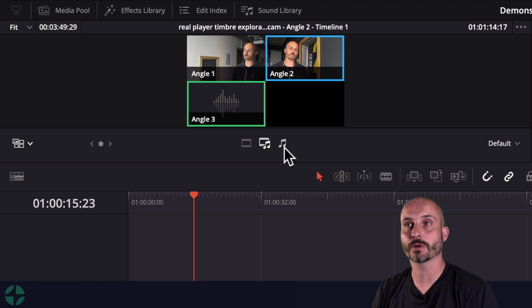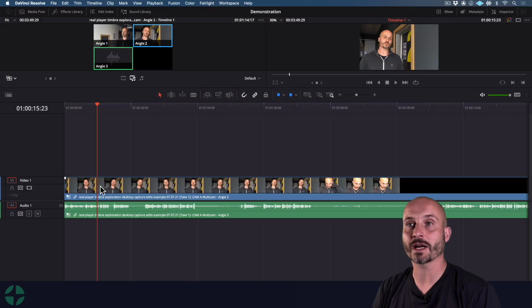Now we've set up previously how we can be in the best default state for multicam video work. So I have my cam A set as my beginning angle here, and I have my best quality recorded audio set to be the angle for my audio track. You can switch if I just go to camera mode.